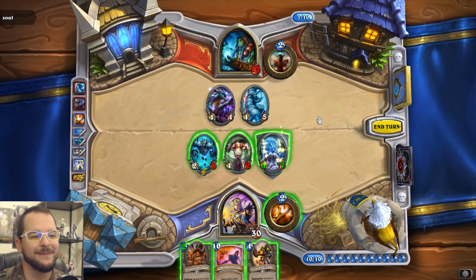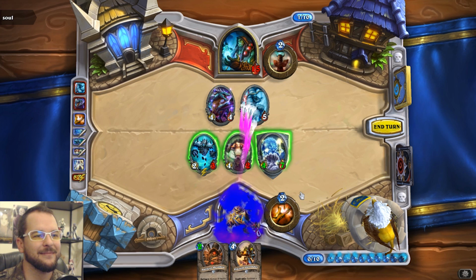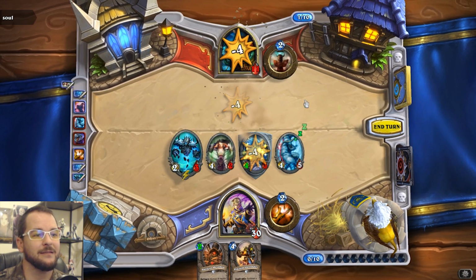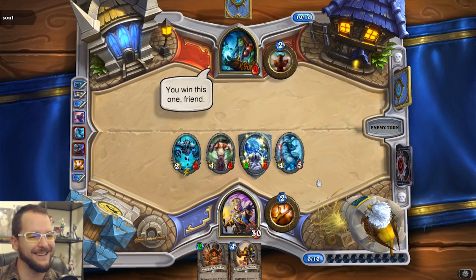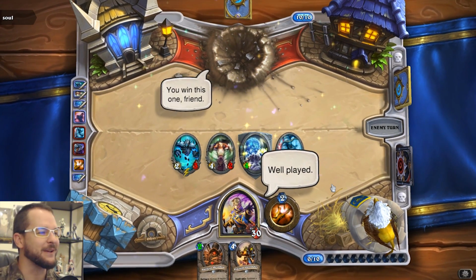I think I might mind control the Yeti here. Then I can use that against him. Now the dragon's dead. So now I have 4 and he has nothing. He's got to be pissed by now. Oh, there it is. Well played, man.